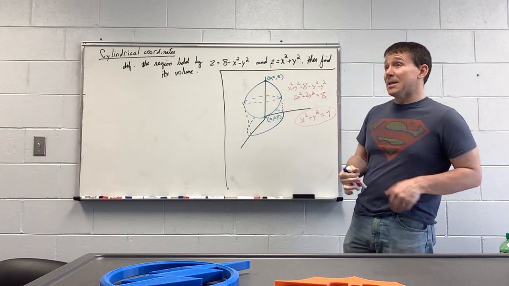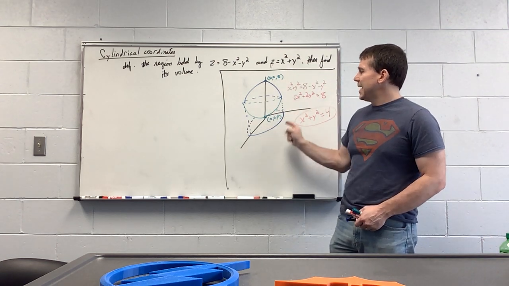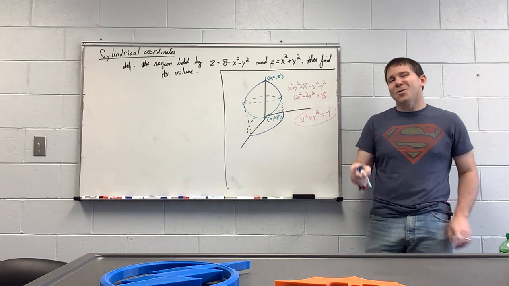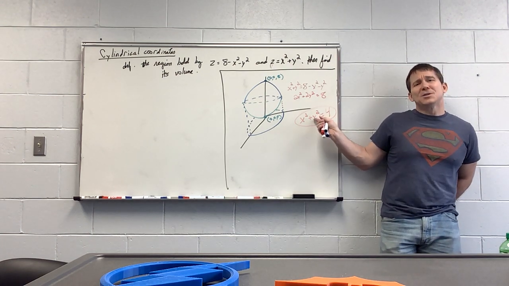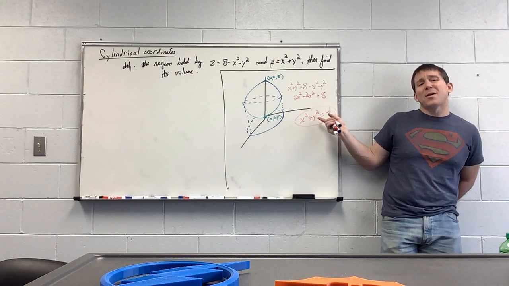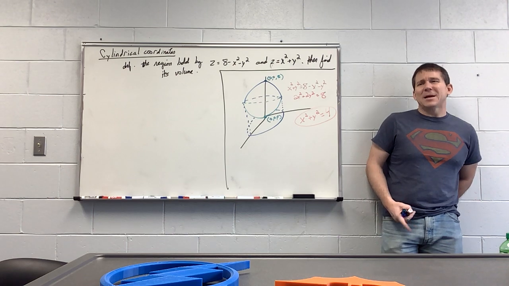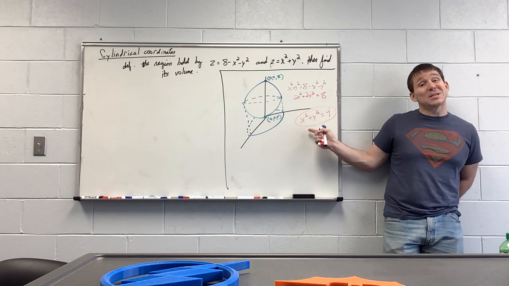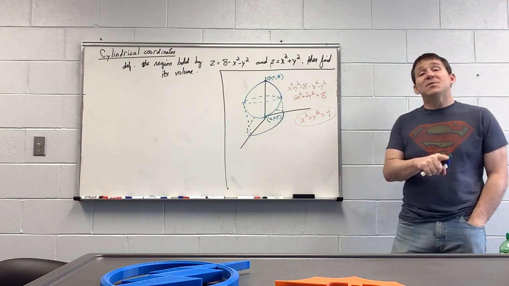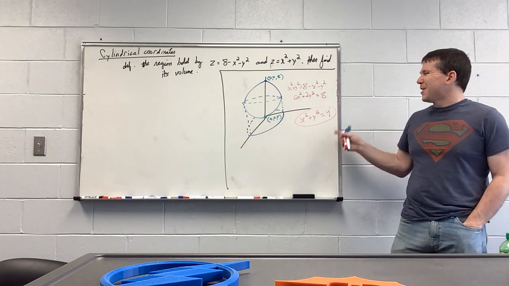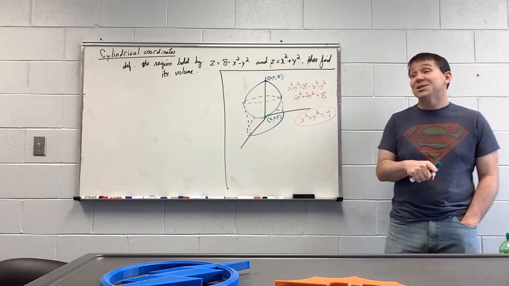Once I know it's z-simple, I know my inner limits. Then I can drop down into the plane, which is a circle, and then I know I can integrate the circle. I may have a problem, as we've seen before, because you end up with either an x squared or a y squared inside a square root, and that might cause a problem when integrating, although if this is just the limits, maybe you're okay. So we understand, because we've done it before, once you have squares and you ultimately have square roots floating around, occasionally that can make your integration more challenging.